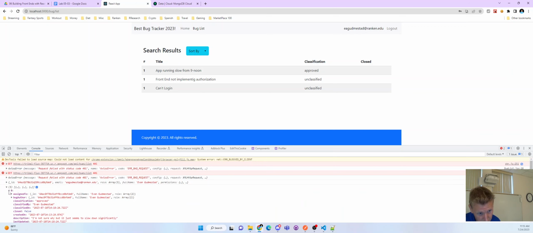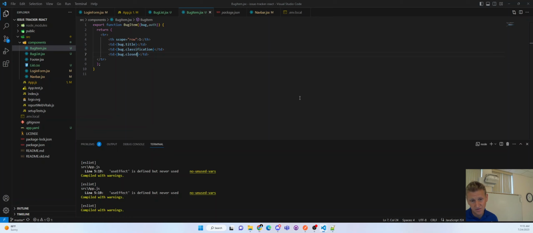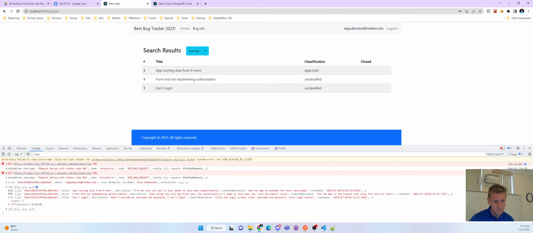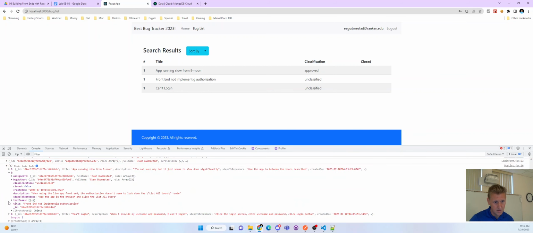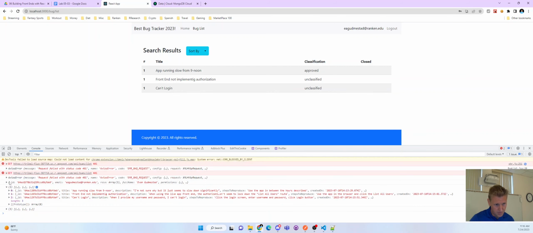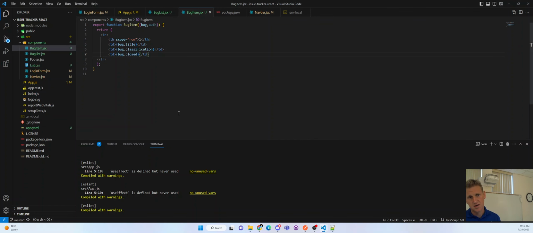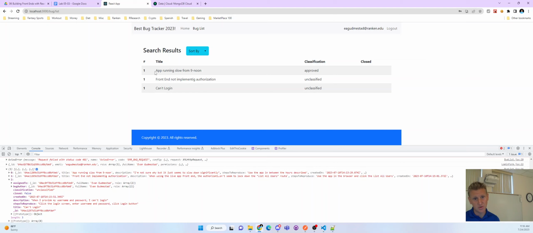Bug.closed. Closed is false. All 3 of my bugs are closed of false. Bug title is showing up. Classification is showing up. Closed is not.